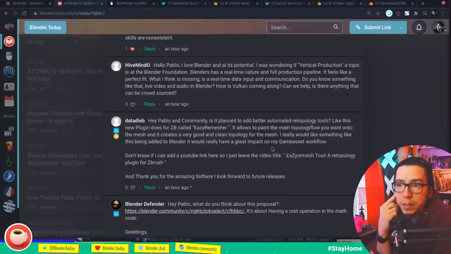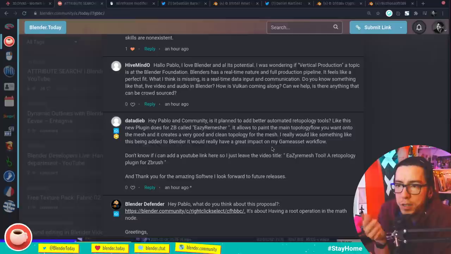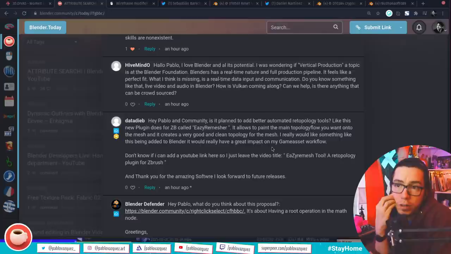How is Vulkan coming along? Can we help? Is there anything that can be crowdsourced? Wow, are you involved with this? It would be helpful. If you have experience with it, just jump in the Blender chat, the Blender coders channel, and offer your help. Vulkan, I'm not sure at the moment.